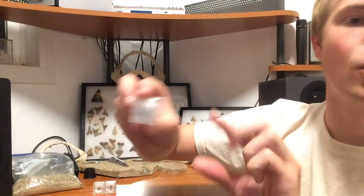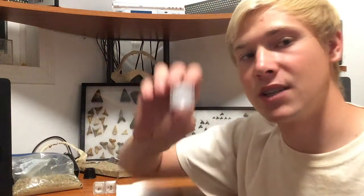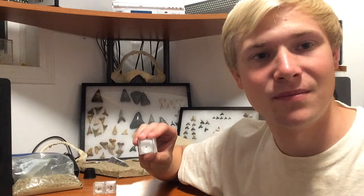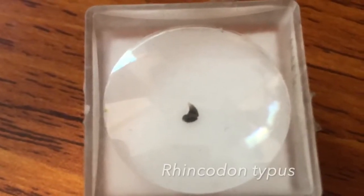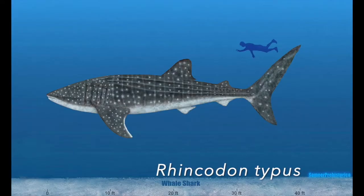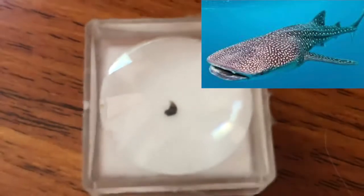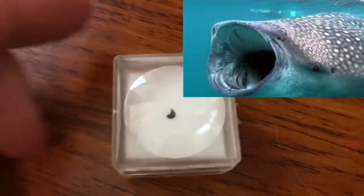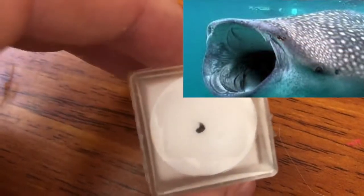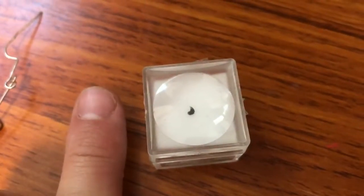For our last fossil, we're going to take a look at this little guy, which surprisingly comes not only from the biggest living shark in the ocean, but the biggest living fish in the ocean. Now this small tooth comes from the Pungo River Formation in North Carolina. The whale shark, or Rhincodon typus, can grow up to 40 feet long. These gentle giants have a very distinct blue and dark gray body, with a white spotted pattern, a large flat head, and a jaw that can open 5 feet wide. Their jaws may contain around 4,000 teeth, which, like the basking and megamouth shark, are not used for eating.